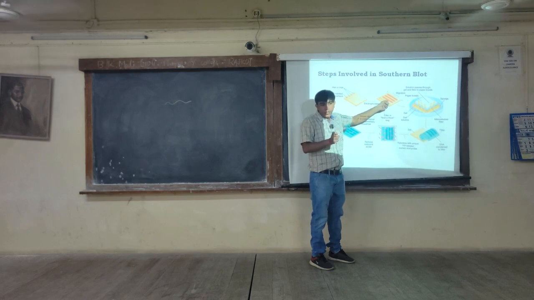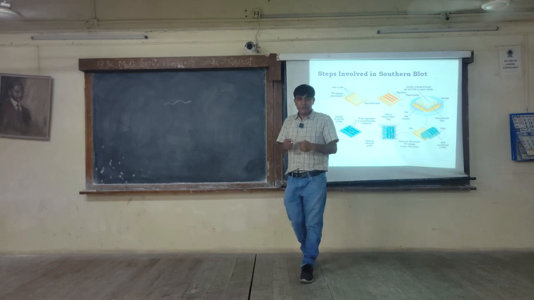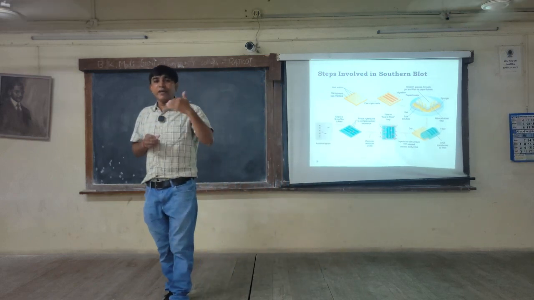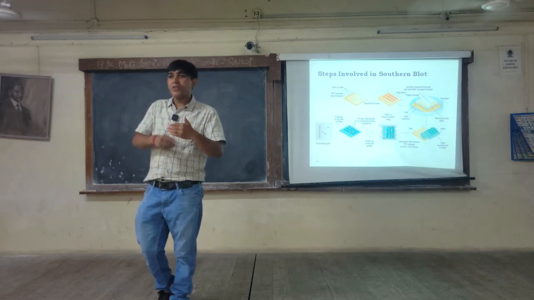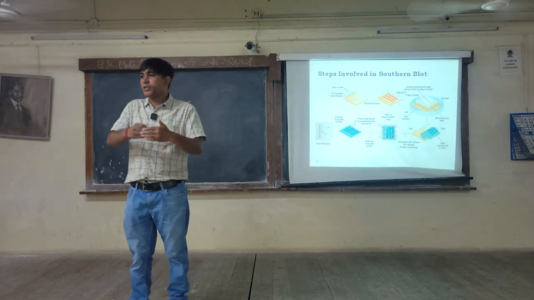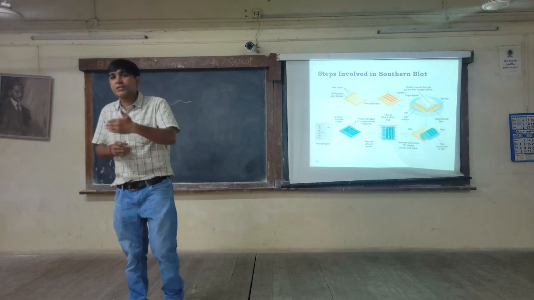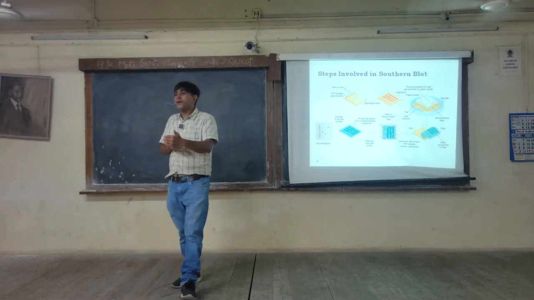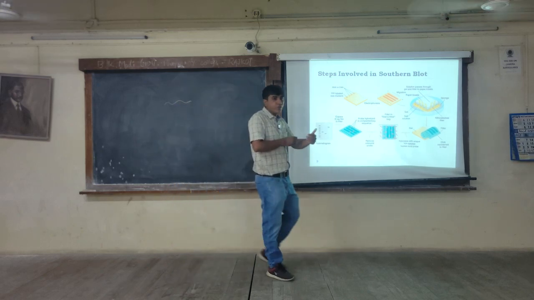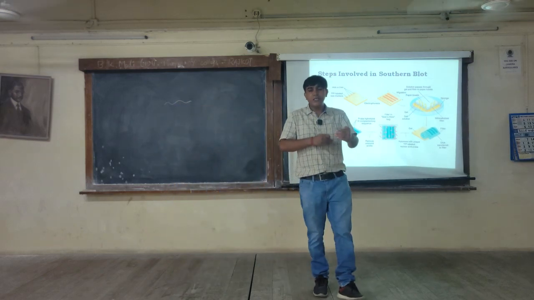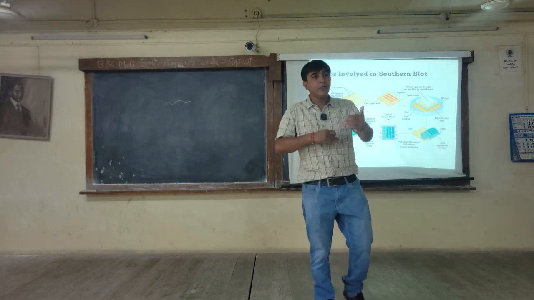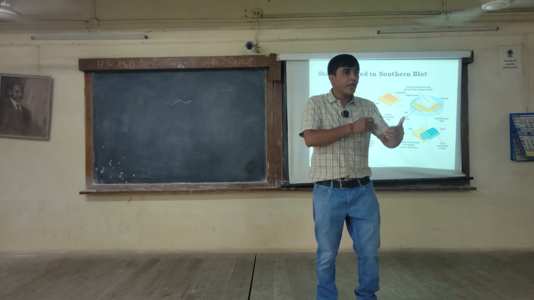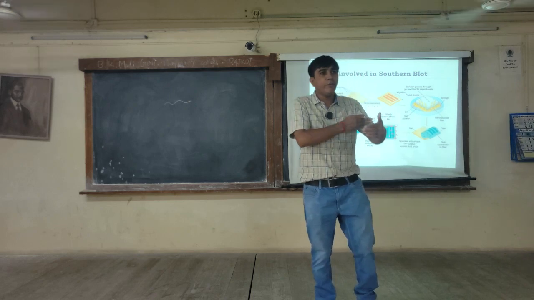Larger molecules will move at a slower pace. The smaller molecules will move at a faster pace. The molecules having higher charge will move at a faster pace. Those having lower charge will move at a slower pace because of the attraction and repulsion. Both the ends have opposite charge. So the charge to weight ratio ultimately determines the speed or velocity of migration of the molecules, and accordingly they will be separated and form different bands.